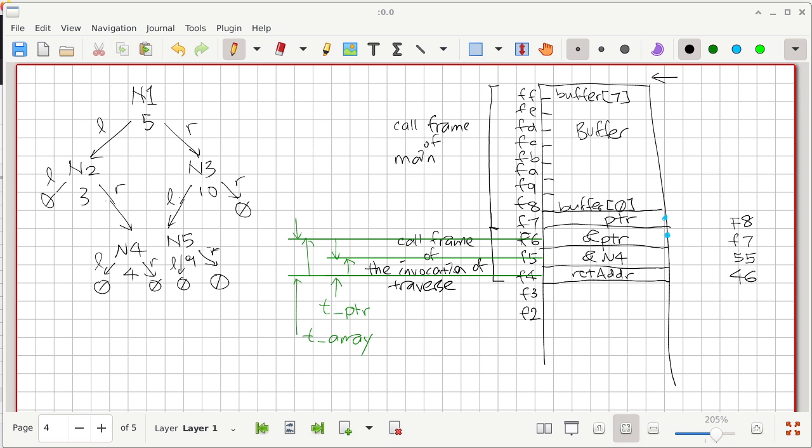We'll go ahead and pick a different color this time. I'm just double checking to make sure that I'm using the right tool. Yes, I am. So we are basically looking at this thing, using this thing as a pointer. First dereference goes here. Second dereference goes here.